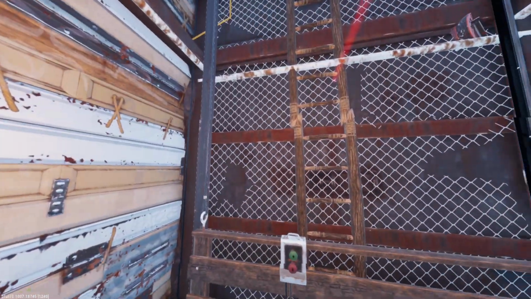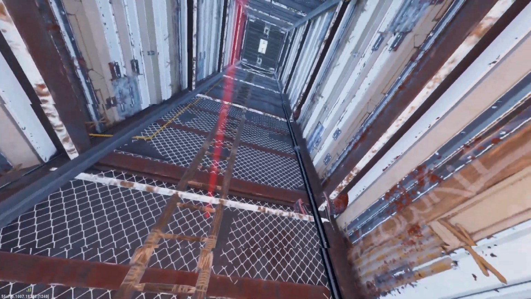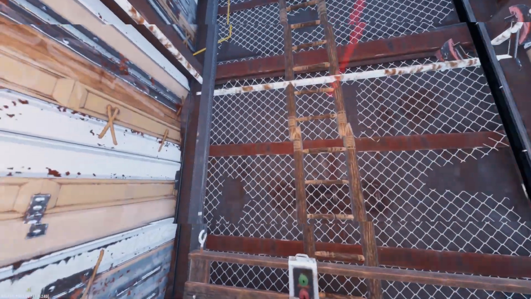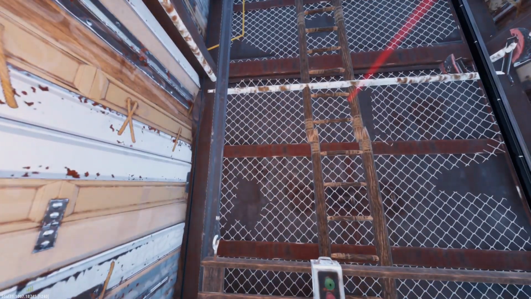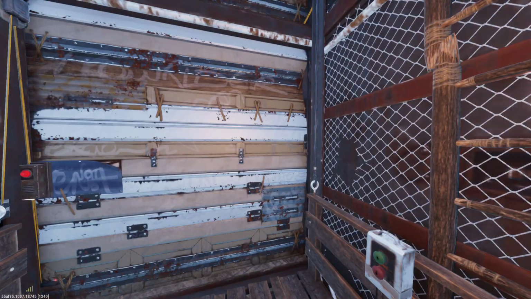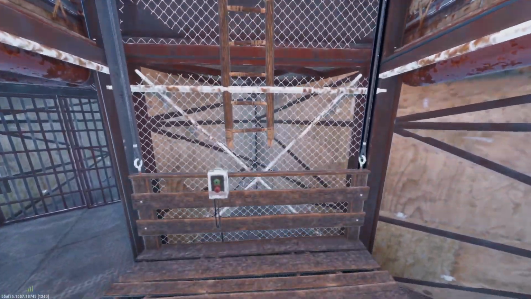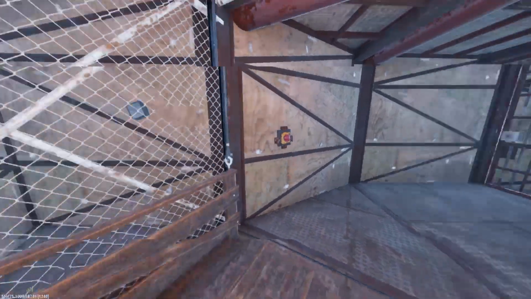There will be buttons right here to help you get from floor to floor. So if you want floor 1, you push this button. If you want floor 2, floor 3, floor 4. And then each floor also has this laser. So if you hit the laser, it's going to bring you back down to the main floor.